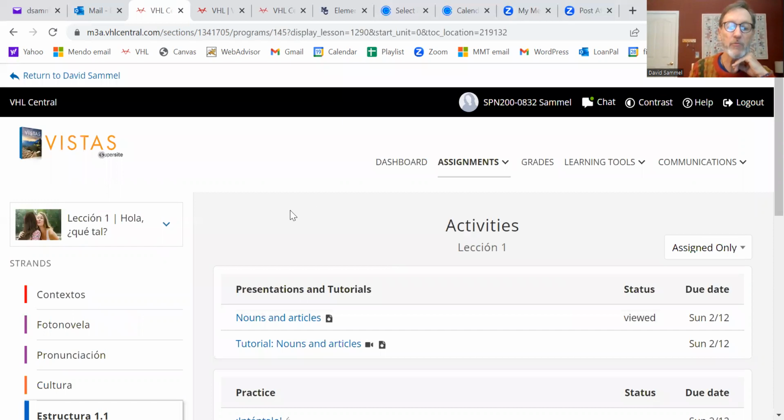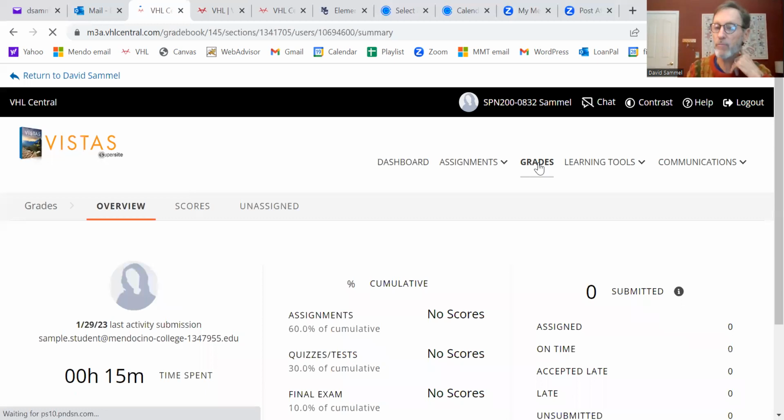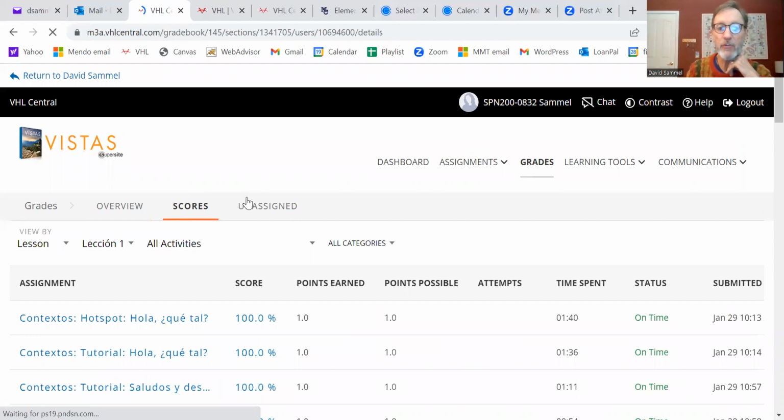So that reminds me of something that I really want to show you in here. Checking on your grade is really important because the computer doesn't understand all the errors that you make, like if you just forget to hit the space bar. So come to grades. This is important now. There's nothing shown here right now, but this will show you your overall progress as we go through the course. But where you want to go to check scores is over here on scores. So click it, and then you can see your work.